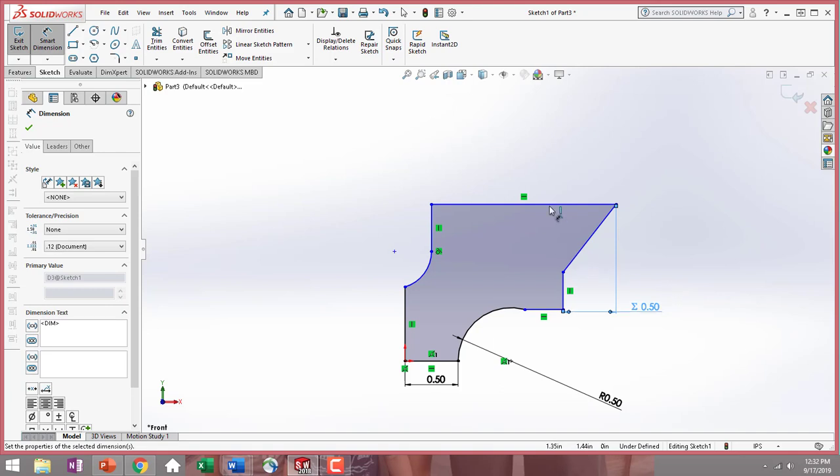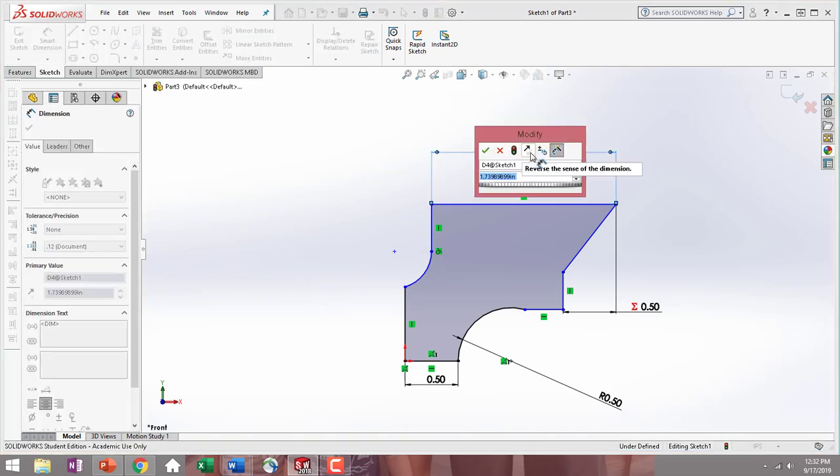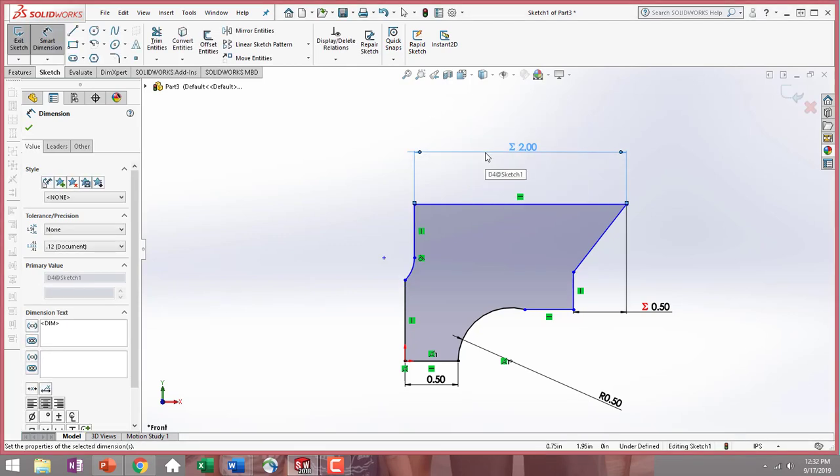Now, let's go ahead, add in that global variable X for this top line segment. So once again, I'm selecting the line segment, hit equals, our global variable X, and OK. Now I want you to be aware that there is a dimension right here between these two line segments. This is J, and it is 62 degrees.